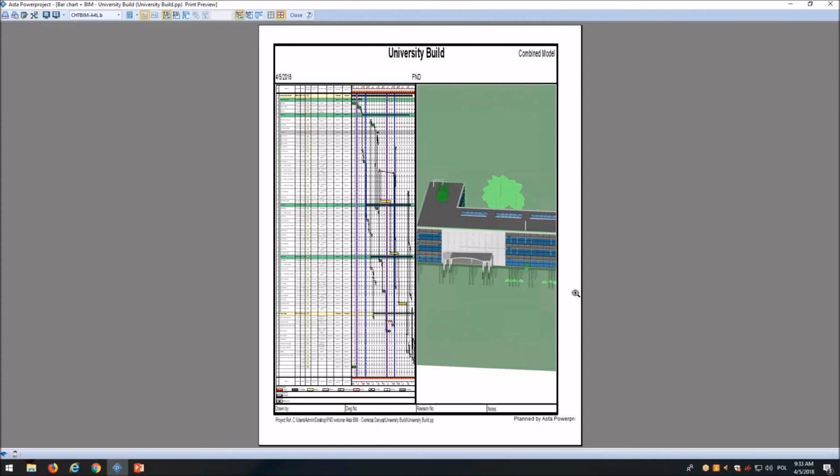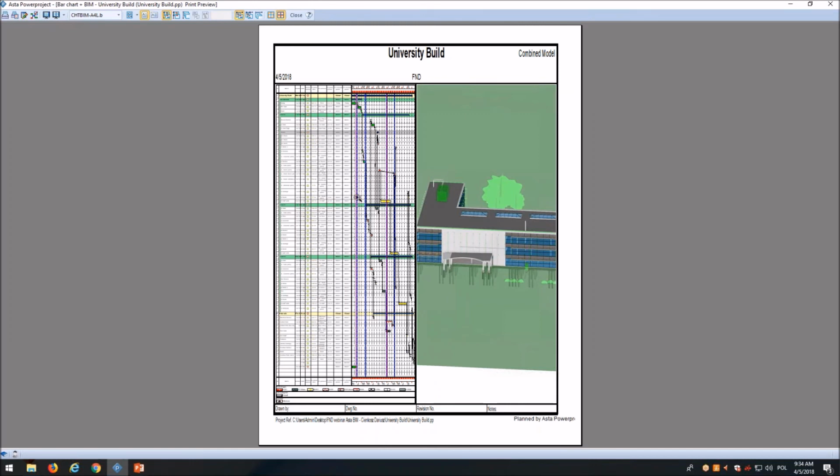Of course, you can build your own printouts. I mean these borders, with another tool provided with Powerproject. It's called PowerDraw. You can specify what kind of data will appear on your printout, how it will look on your printout.